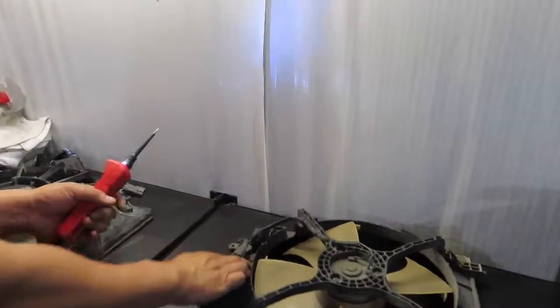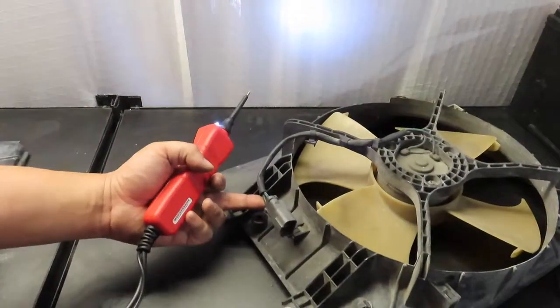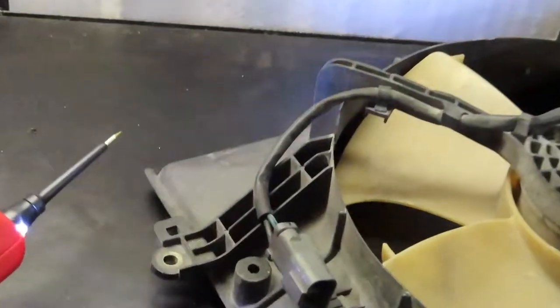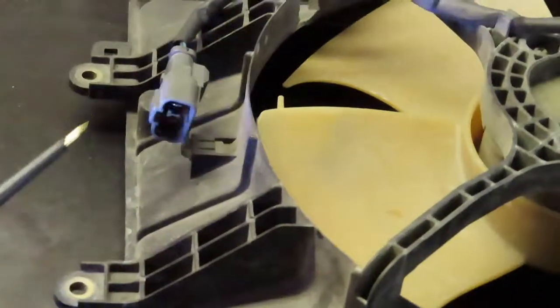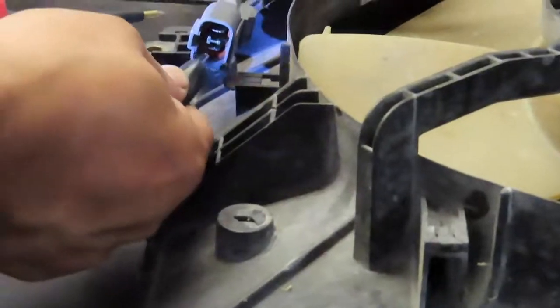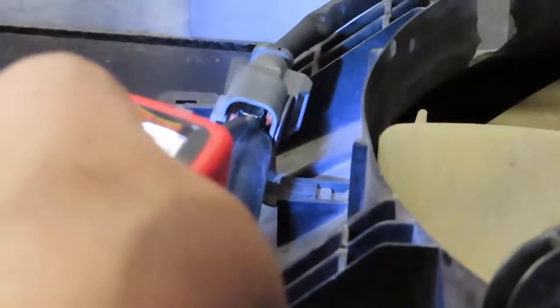If you were to look at the cable on the fan, there's a black cable and then a blue with a black stripe. Of course, black is always negative, but it's always good to look over your wire diagram or specs just to make sure. But in this case, we know that that is a ground. So right here, you're going to connect the alligator clip to the negative terminal, and then with this you're going to touch the other one to shoot power to it.